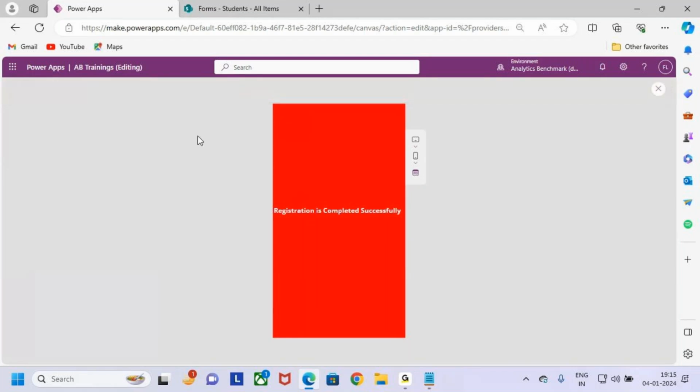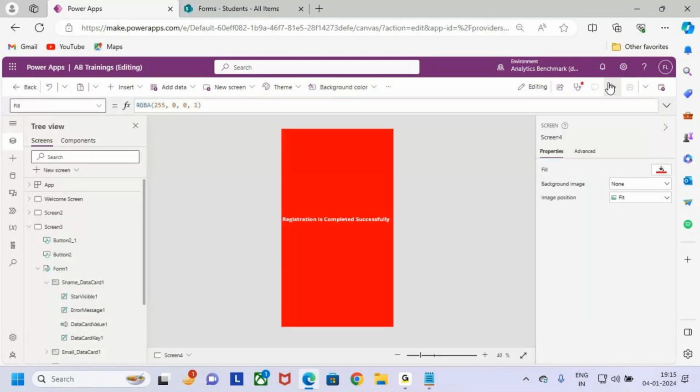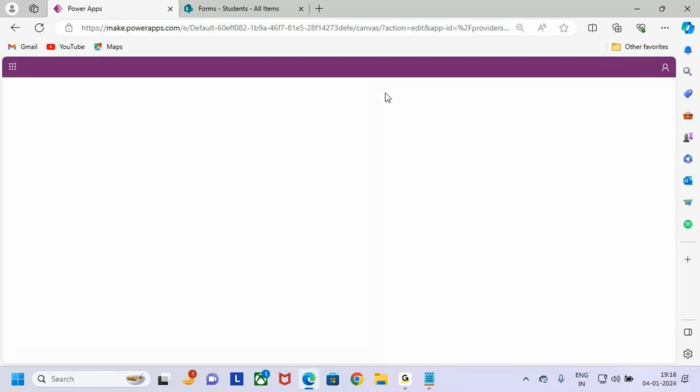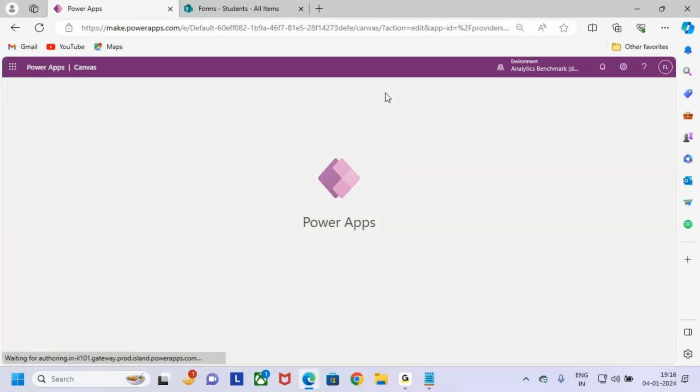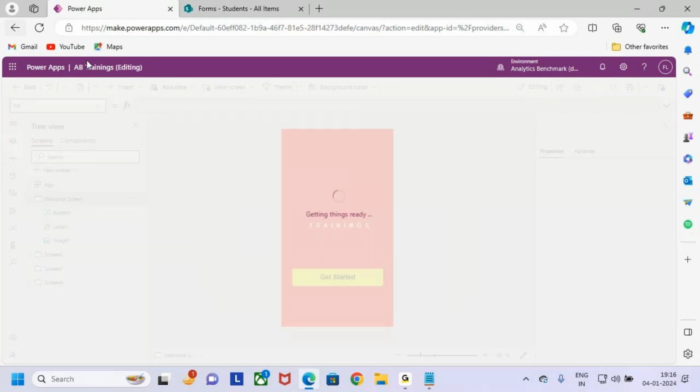Something is wrong. It needs to work. Sometimes Power Apps will play with us, guys. Don't worry about it. Just go and click on refresh. Just save it, publish it, and click on refresh. Everything is fine, there is no error, but sometimes it will show some errors. So with Power Apps, don't panic. Sometimes Power Apps will test you. It will play with you. So just click on refresh.